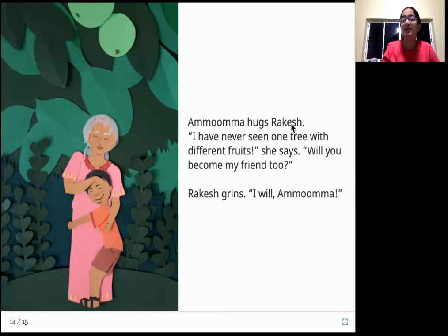Amuma hugs Rakesh. I have never seen one tree with different fruits, she says. Will you become my friend too? Rakesh grins. I will, Amuma. Then Amuma is hugging Rakesh and says, oh, I have never seen a tree with so many different fruits. And she's asking, can you also be my friend as well? So Rakesh smiles and then says, yes, Amuma, I will become your friend as well.